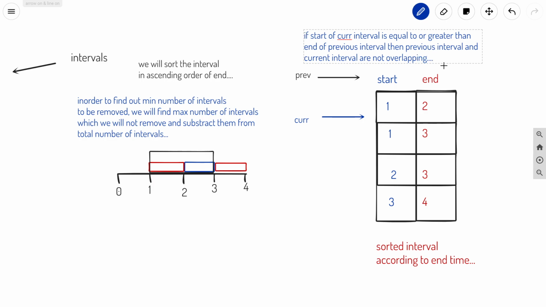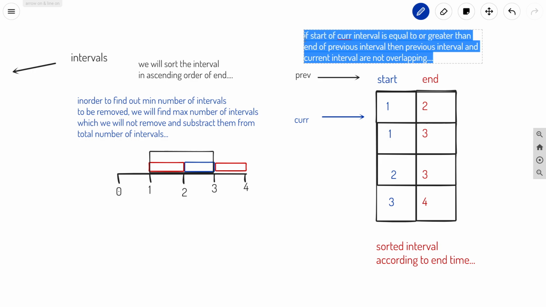This is the main logic for this question. These pointers mean these are intervals, so previous means the previous interval and current means the current interval. For the current interval, if the current interval starts at, let's say here in this case 1, and if it is greater than or equal to the end time of the previous interval, then we can say that the intervals are non overlapping.